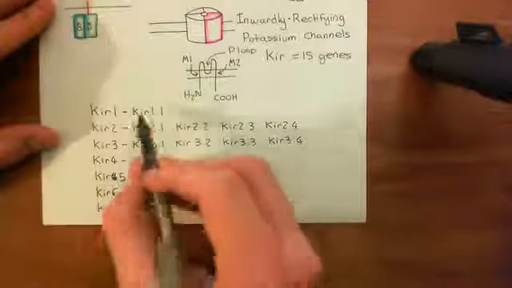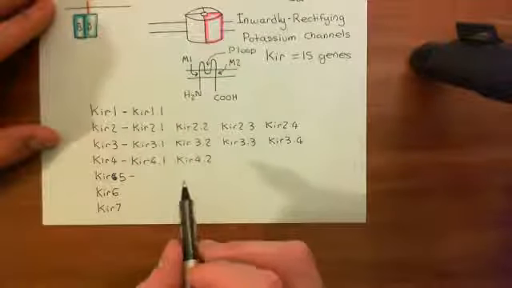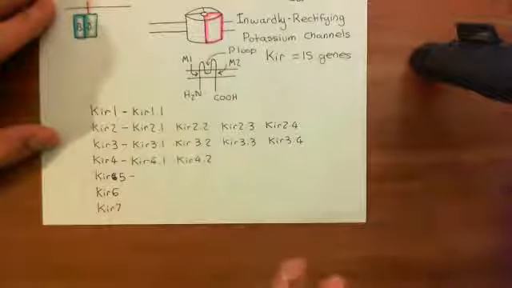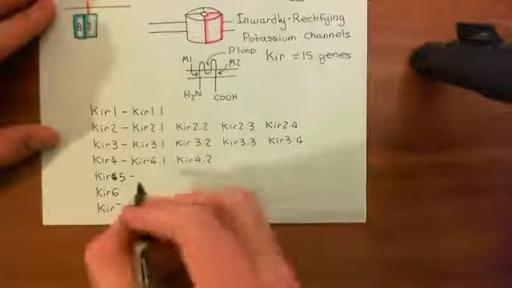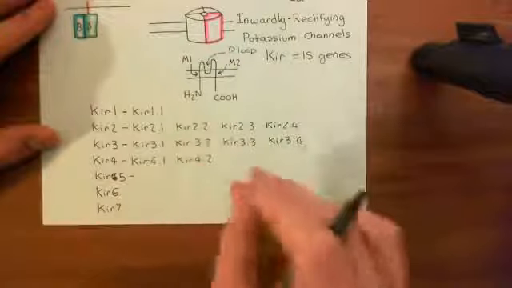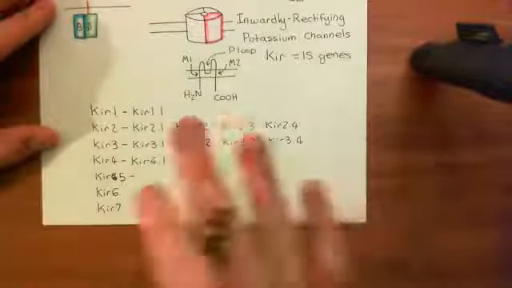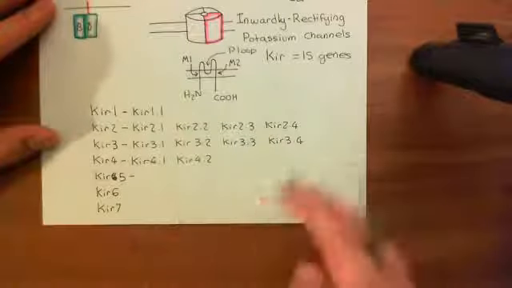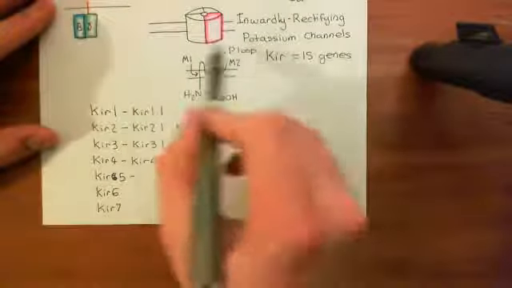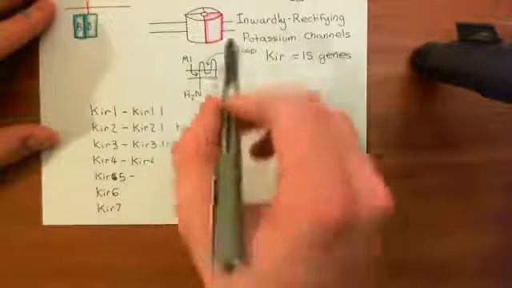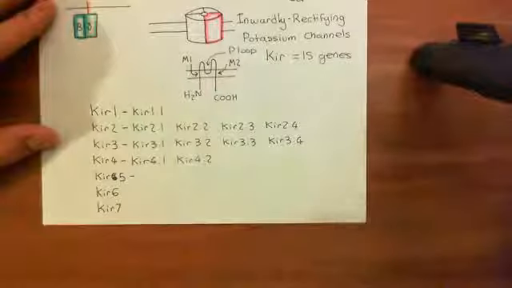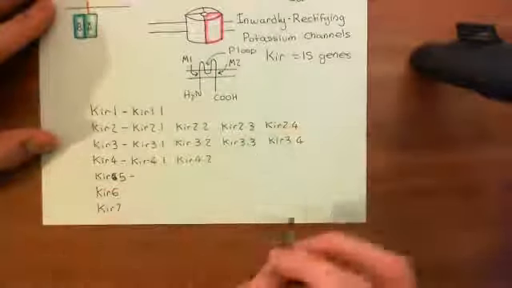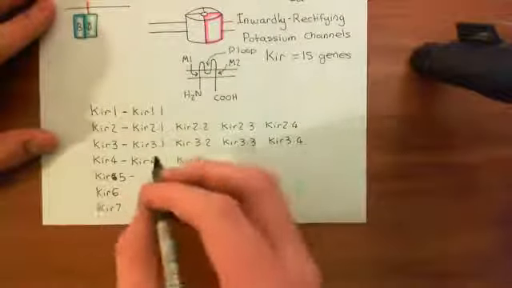So it was renamed like this because it's a nice simple naming system, basically. But all of these have different names, like Gurk and things like that, and that naming system is just very difficult to follow. Okay, because obviously they were all just named as they were discovered, and they were named different things because of the scenarios where they were discovered. Okay, now we can see that they all have this same sort of structure, and they're all being put together as inwardly rectifying potassium channels in tetramers, so we've organized their naming system, basically.